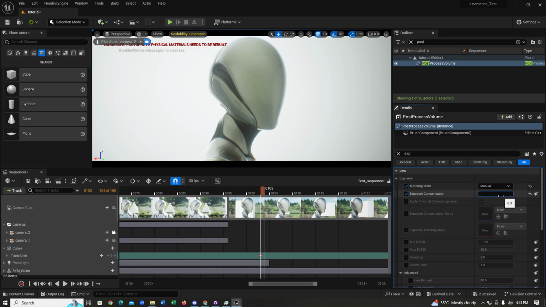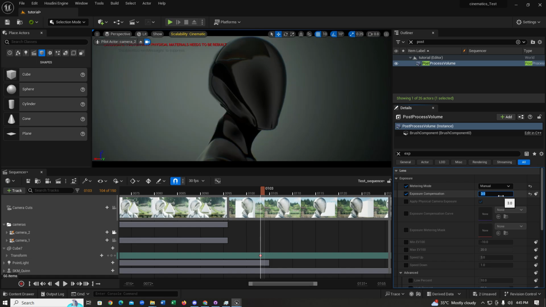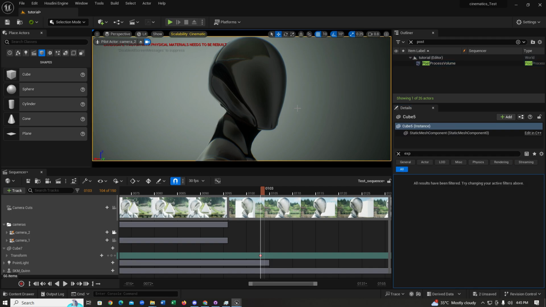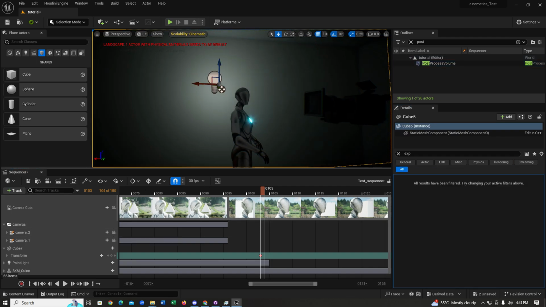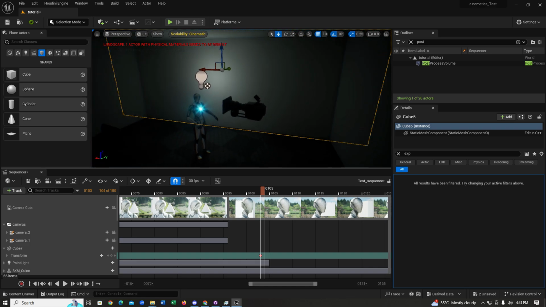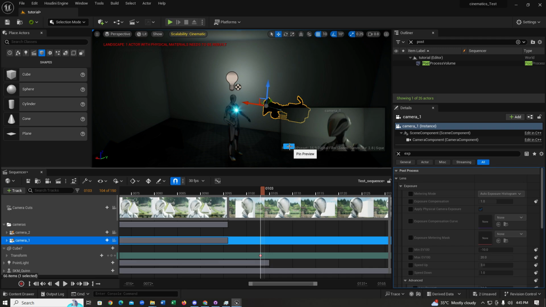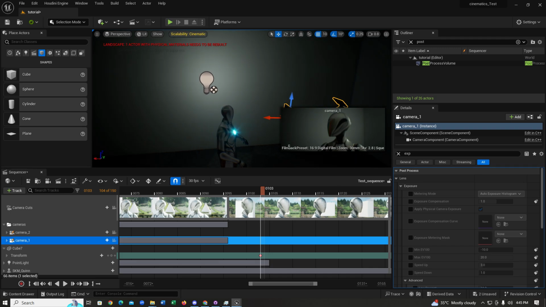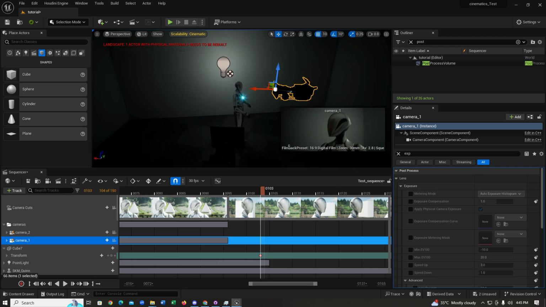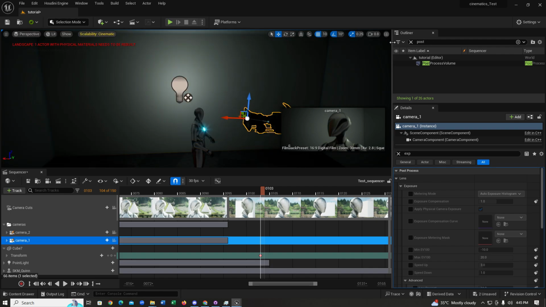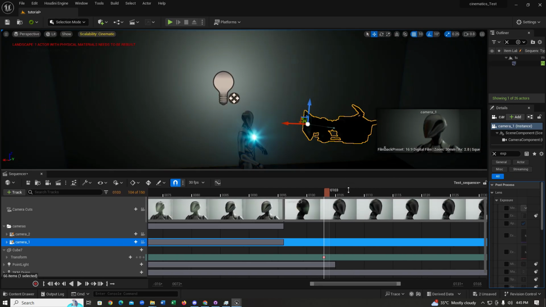Maybe something like 3 or 4, I guess. Yeah, 4 works fine. All right. So in here, what I actually like to do when I do preview scenes, I like to select my camera and have it pinned in here, so I can have a little preview here. Just going to get rid of this place actors panel and make the screen just a little bit bigger.